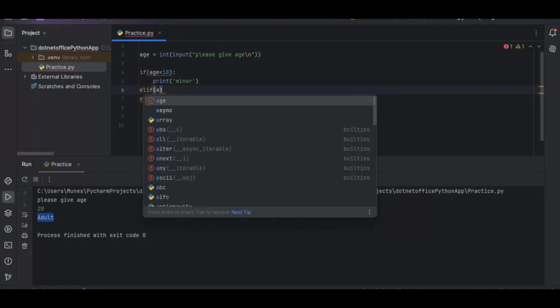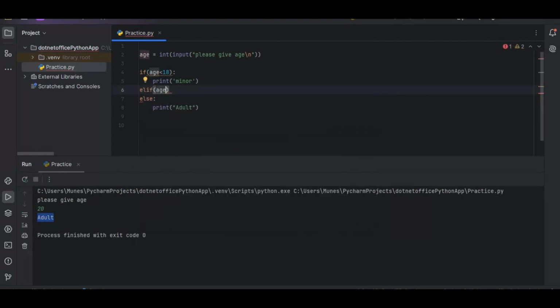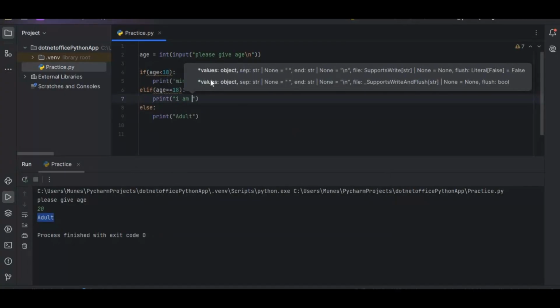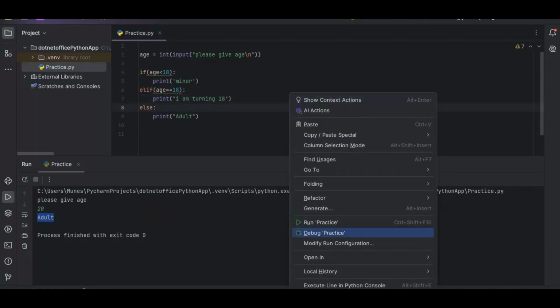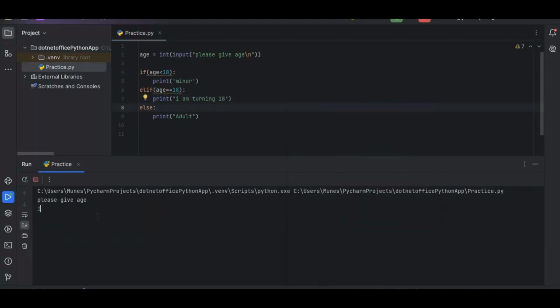So here I will say age equal to 18, and then colon, and then print, I am turning 18. Let's run this, and let's give 18. I'm turning 18. So it is giving the output I expected.